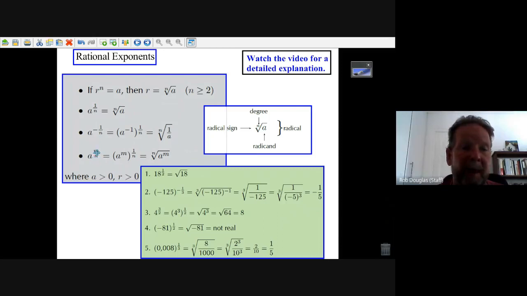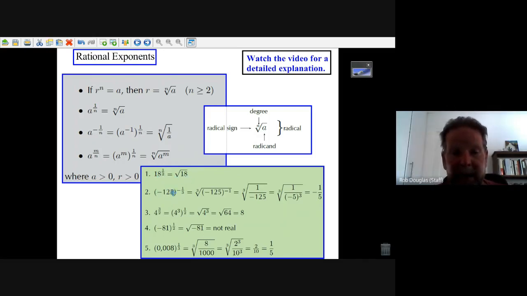And if you have m over n, like it's to the 3 over 5 or something, that little number in the bottom is the root, so it's the nth root. And the number on the top is the power the base is put to. So if you see 5 to the 2 over 3, it means the cube root of 5 squared. The little number on top is the power it's put to, but the number in the bottom is the root. That's the key. So if you see 18 to the half, it means the square root of 18.